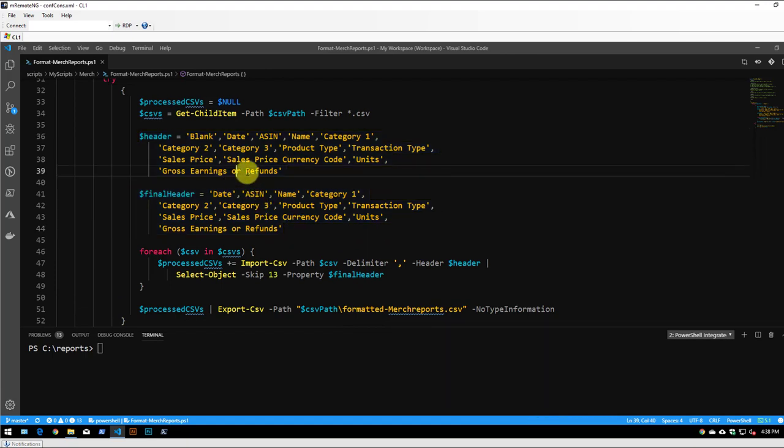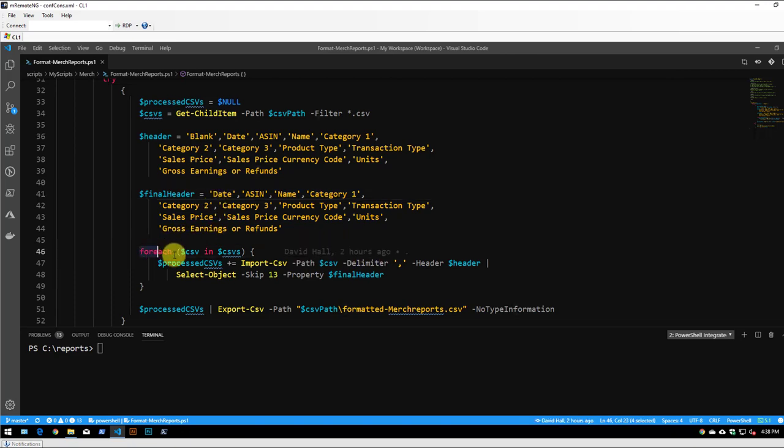So you'll see there are two different headers. This is the actual header as it comes in the report now. So you can see this is that blank column, and then this is all the actual usable data. This is how we want it as far as the final product goes. Notice down here, there's no blank column, so we have gotten rid of that blank column there. And this is how we're going to do it.